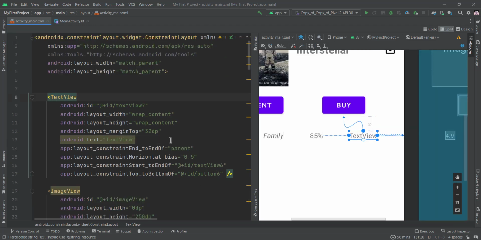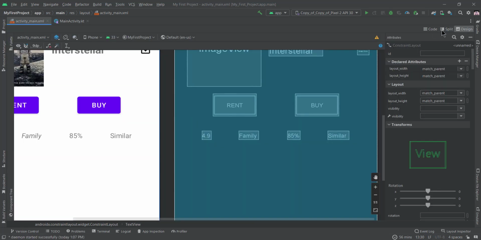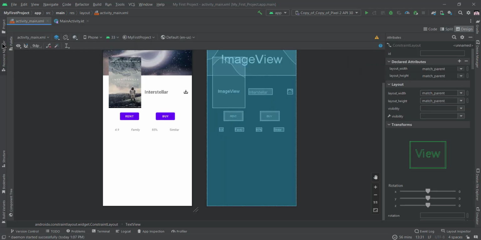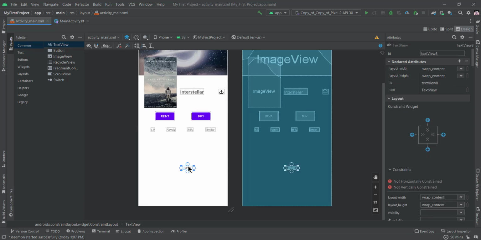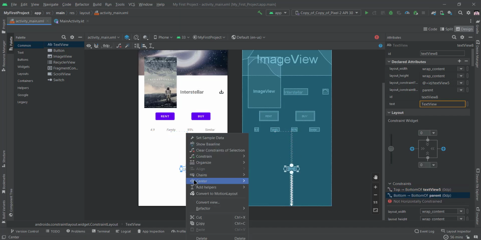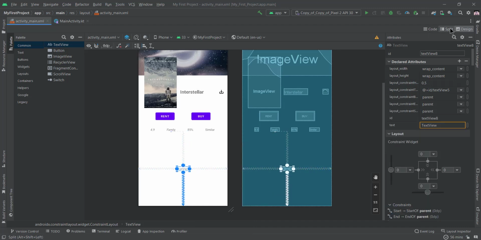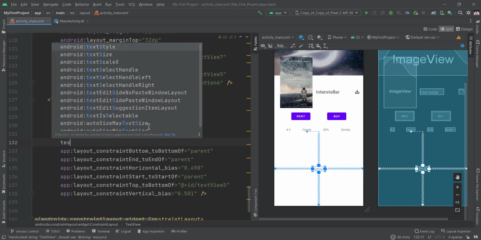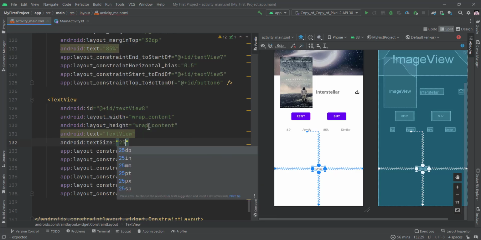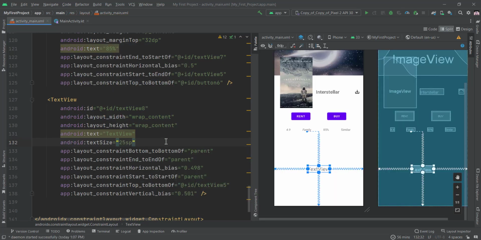And finally, similar movies. Like when the user clicks here, it just takes the user to the similar movies of this movie. Now lastly, we have to add the description of this movie. So again, there's going to be a text view, palette, text view, and just put it to the bottom of any of these views. And the bottom is going to be at the parent. Now let me just center it horizontally in parent, and the text size is going to be around 25 sp, and here I'm just going to add some sample data.